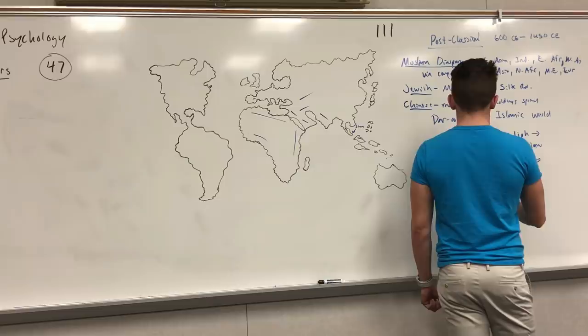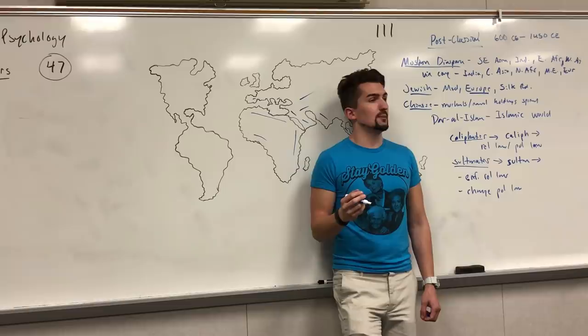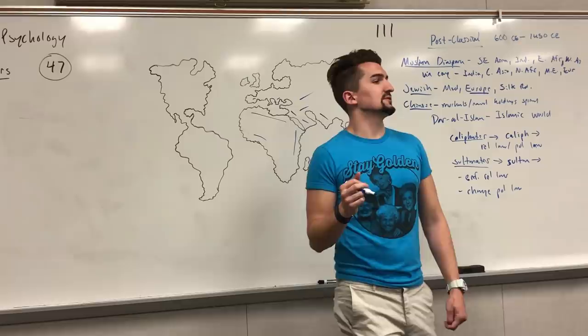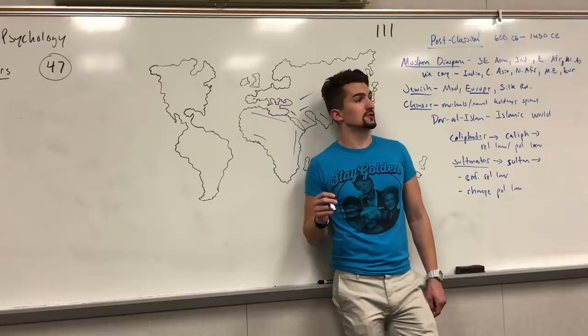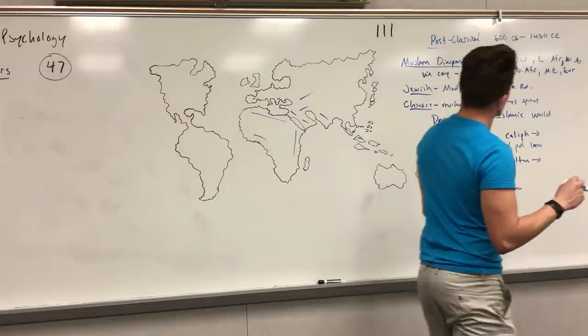So who's more powerful overall, caliphs or sultans? Caliphs, right? Because they can change both. Excellent. What's an example of a sultanate? The Delhi Sultanate, right? Most caliphs, by the way, are Arabic, and a lot of sultans anyway are going to be Turkish or other non-Arab types of Muslim. Or Persian, even. Okay, sweet. Those are those types of governments.